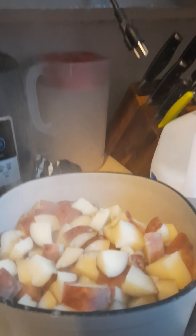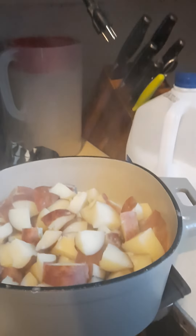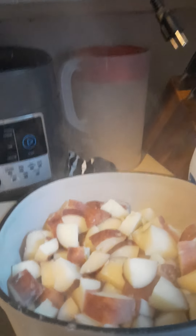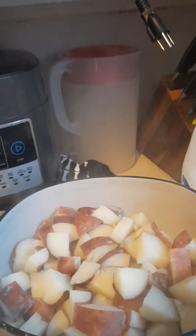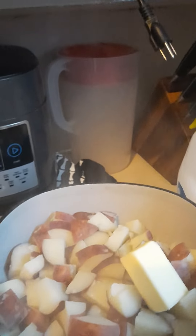Sorry, I dropped the phone. Okay, so I have the potatoes drained and I put them back into my Dutch oven — why not, it's such a pretty pot. There they are, very steamy. I wish I had a stand, but I'm going to try to do this the best I can while holding the camera. I use half a stick of unsalted butter — real butter — and I'm going to put that in there.